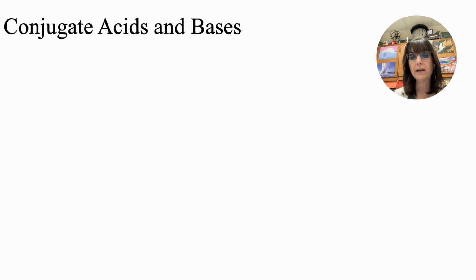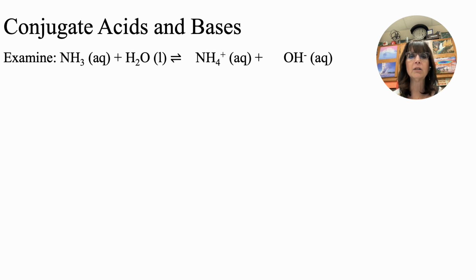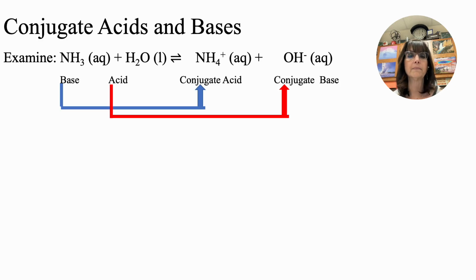So now that you know how to recognize an acid or a base, we're going to look at a reaction, identify who is the acid and the base, and then on the other side of the equation, we call them the conjugate acid and base. Let me show you what I'm talking about here. Here is an equation. Ammonia reacts with water to make ammonium ions and OH ions. Ammonium is the base. Now, how do I know this? What you want to do is you want to look at what happens to it.